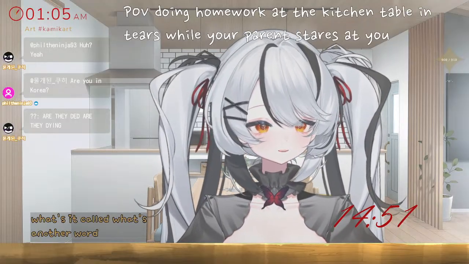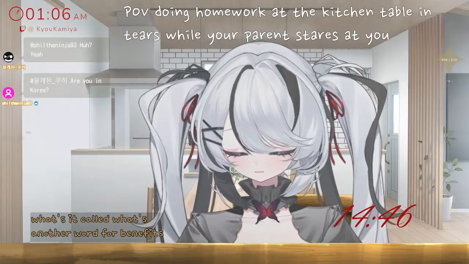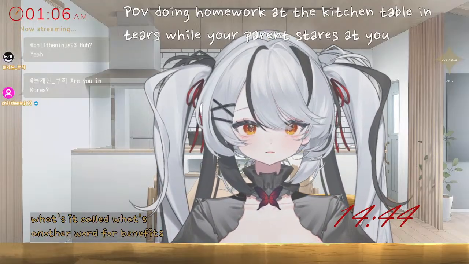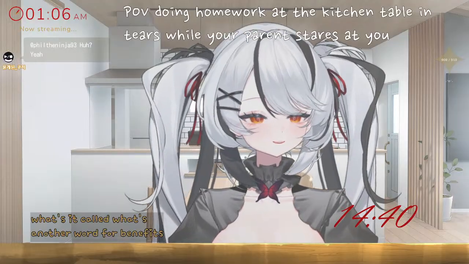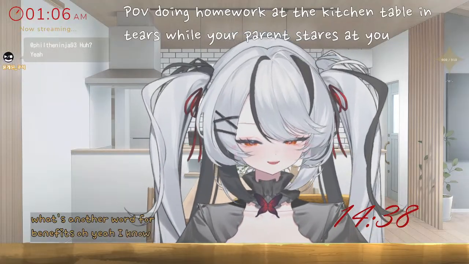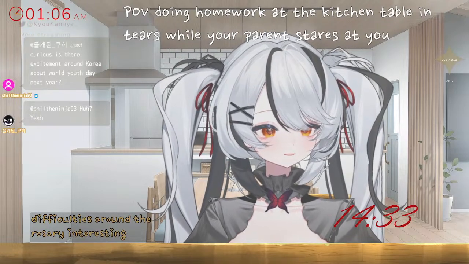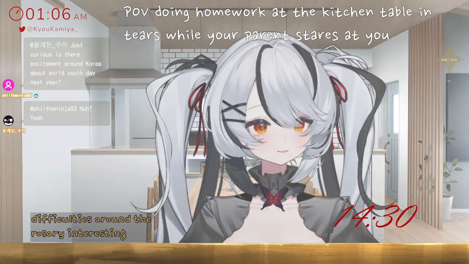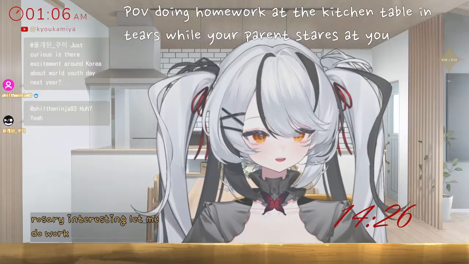What's another word for benefits? Oh. Yeah. I don't know. Crazy things. Different cultures around the world are very interesting. Let me do work. And typing.